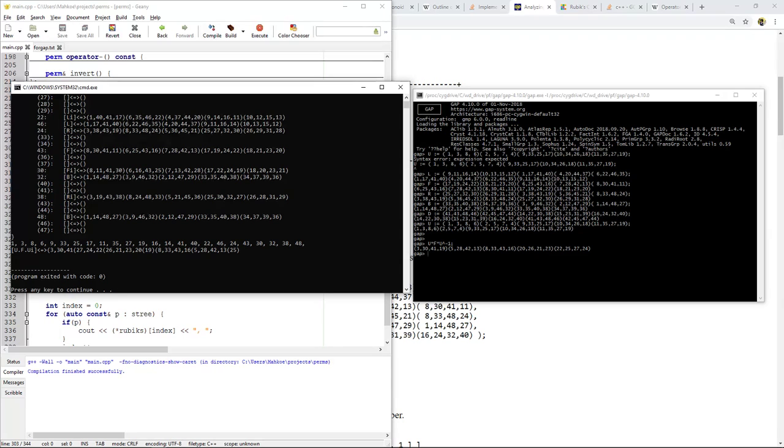So 3, 30, 41, and then it goes off the rails. 27 shouldn't be, oh, 27 is in here. 27, 24, 22, and then 26, 21, 23, it's so close, 20, and then randomly 19. So our function to print out the permutation, I think, has an error, but I also think the mapping might be correct.